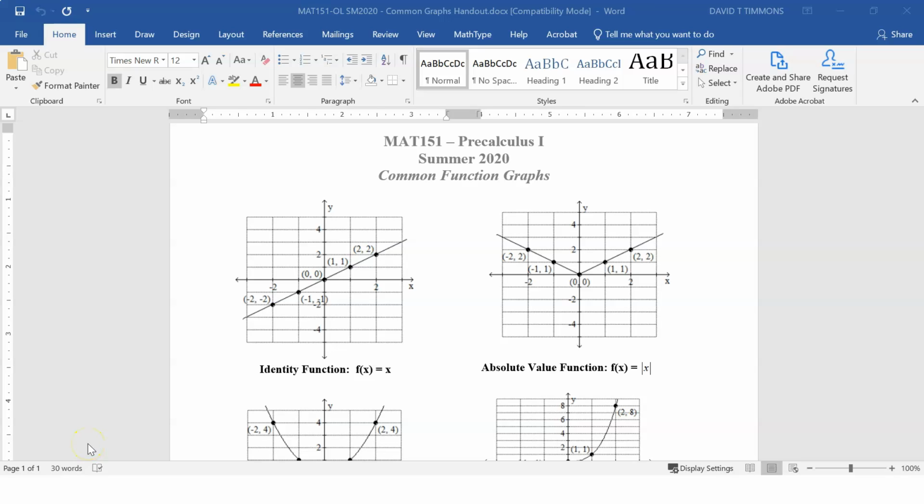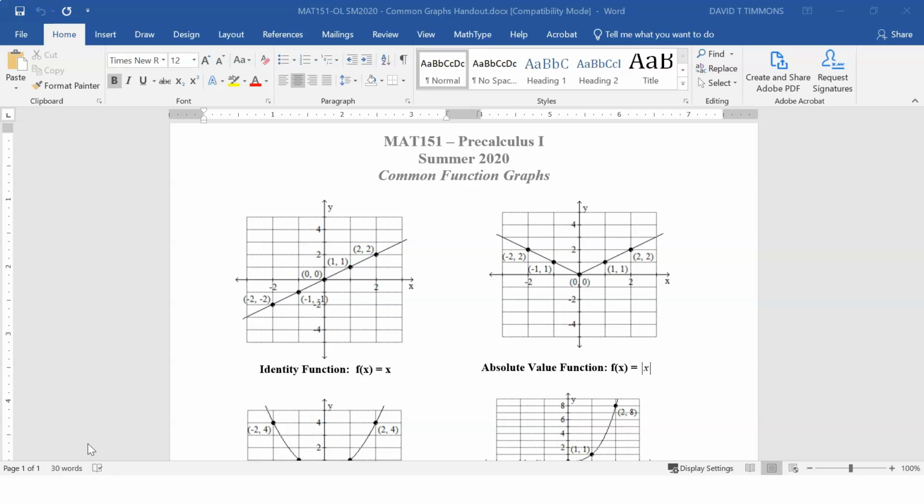As we begin our work on transformations, where we start is looking at the graphs of important common functions that you see very often in algebra. The textbook has graphs of these functions. I've attached an extra handout on these graphs in our Blackboard course that you should definitely refer to as you start to work on this material.